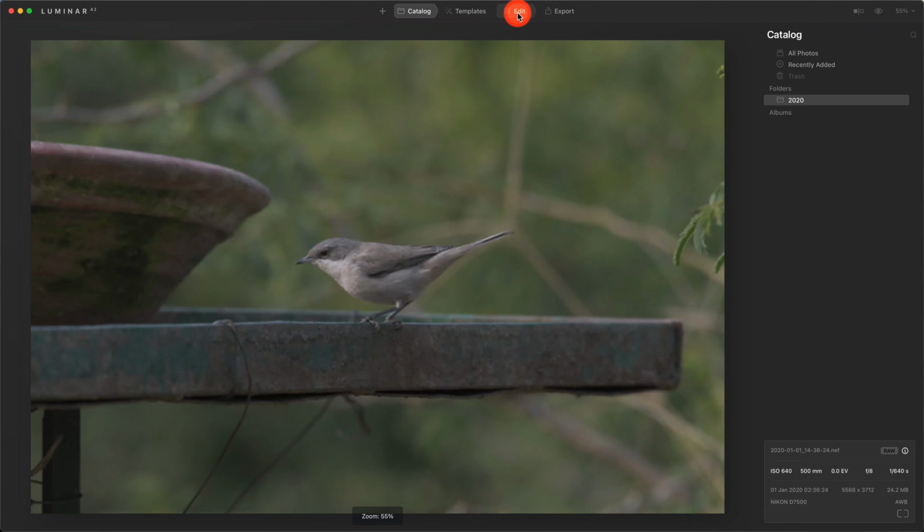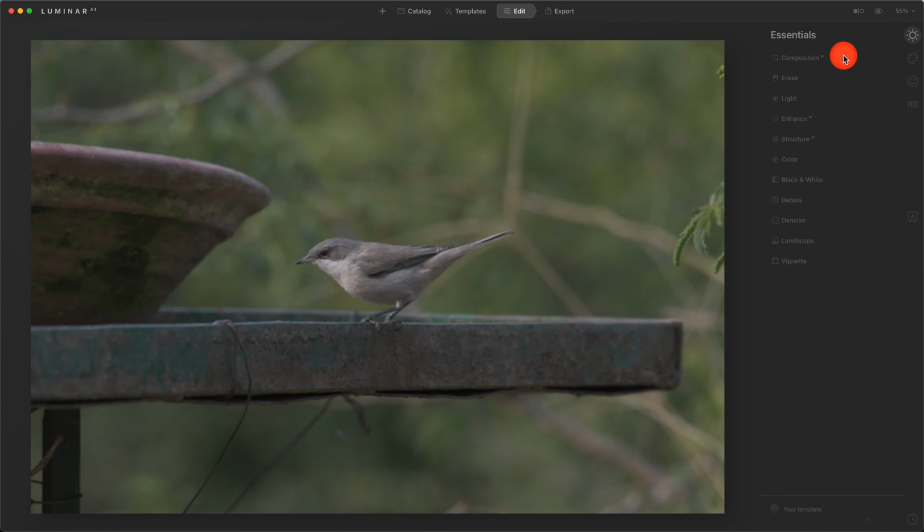Okay, if we go into edit, the majorly noticeable thing is that you are missing layers here, which were there in Luminar 4. The layers also were practically useless, as I had mentioned in an earlier video, so I'm happy they are gone. Okay, so let's go back to the grid mode and start with the menus. Maybe I'll just make it larger for now.